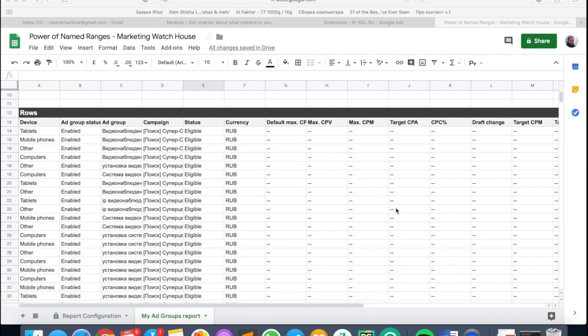And today we have a very interesting topic that is kind of related to marketing, and it's actually about the power of named ranges. I just published my medium.com article about the named ranges, but I'm more than sure that not everybody is subscribed to my medium.com profile, so I'm going to show you a live example of how powerful and great the named ranges are. Named ranges is an amazing way of calling any range inside Google Sheets or Excel with a specific name that is human readable.